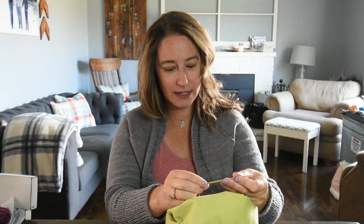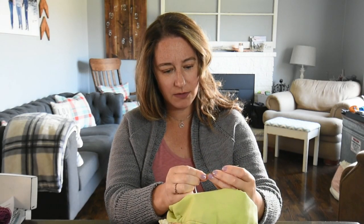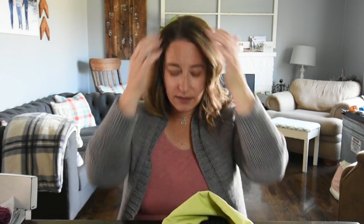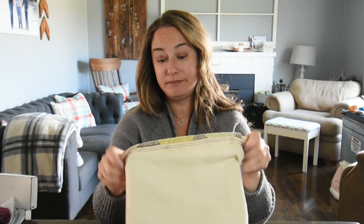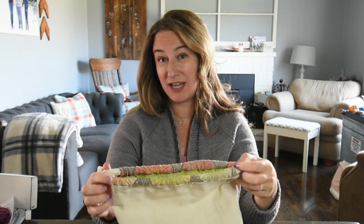Oh, the needle size I'm using. This is worsted weight yarn, but I am using a 3.25 because I like the density of the fabric. So that's the reason. I think it recommended actually a 4 millimeter, or maybe even a 6. And I can't remember how much I cast on because again, this was last year.